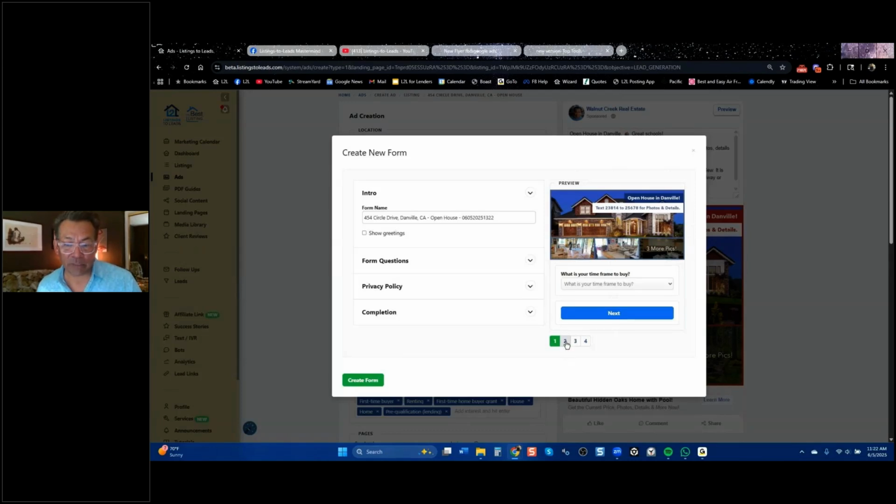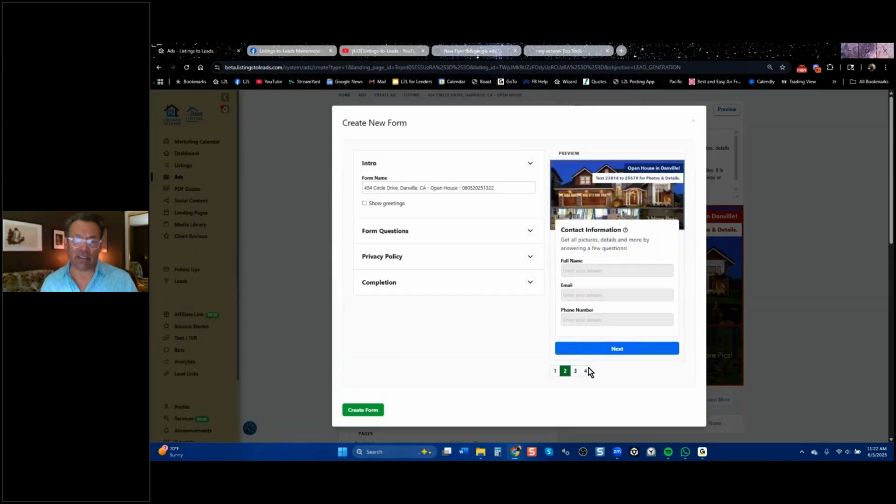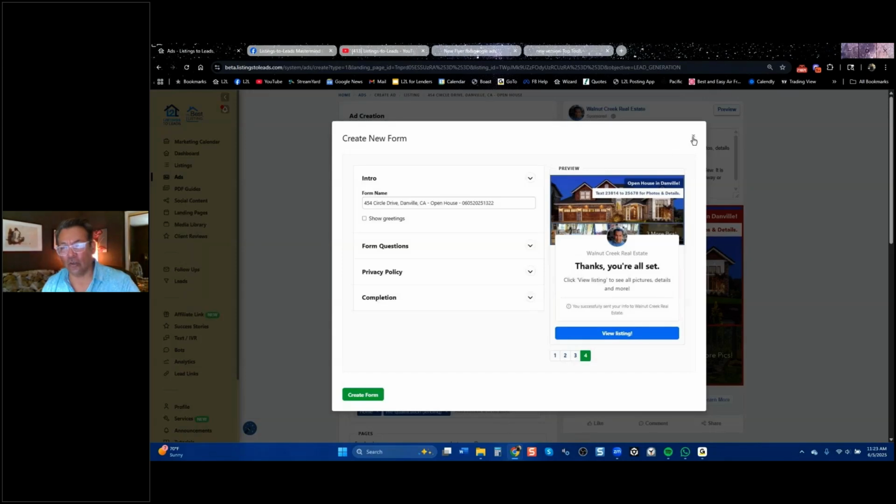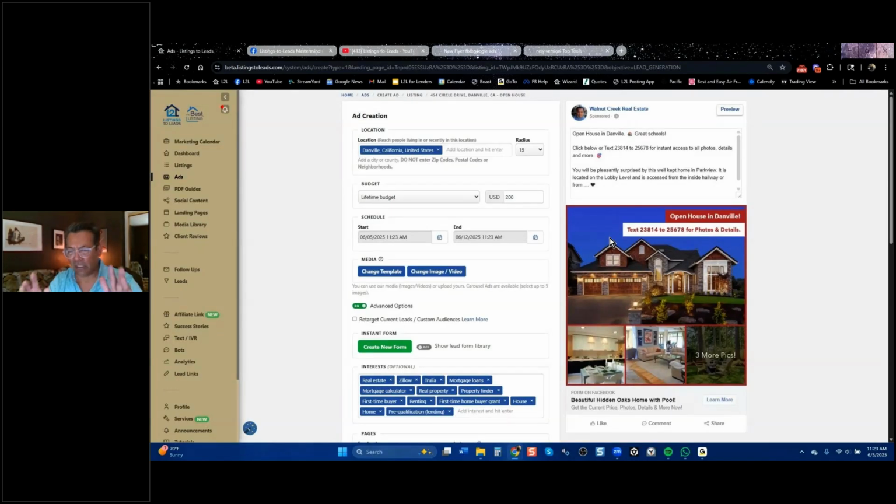Now, the second page is really where the money is. You see this form, it says full name, email, and phone number. This is what somebody sees when they click on the ad. But their name, phone number, and email will already be there, pulled automatically from their profile. So nobody is typing anything in. And the key there is that's what makes these leads so actionable. Okay. Then it says, here's our policy and thank you. But the key is when you're using all of our tools, nothing is getting a name, phone number, and email as quickly as Facebook ads.